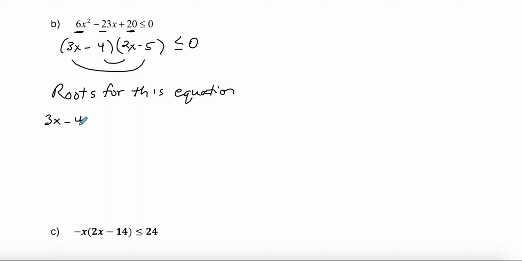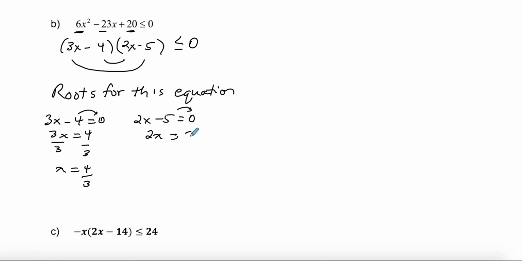Remember that we make little mini equations when we're trying to find our x-intercepts. I take each factor and set it equal to 0. I solve this like it's a little equation. And some of you might not need to show the steps. You can just look at that and know that this will be 4/3. And you'll know this one will be 5/2, but just to show you why, you move the 5 over, divide by 2. So I get 5/2 as my two intercepts.